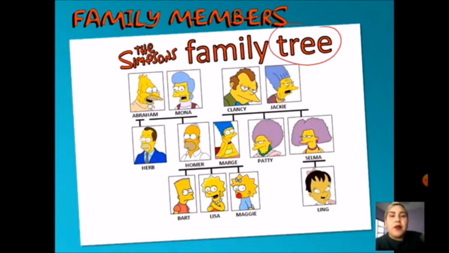Okay, so let's identify the words. Tree. I'm going to draw and you will imagine what is a tree. Okay. This is a tree, okay? So family tree, okay? You understand what I try to say when I say family tree? Yes? Okay, so let's continue with the first slide.